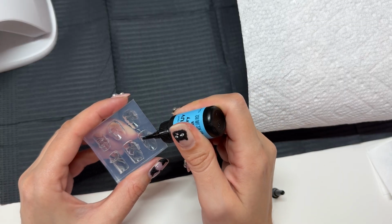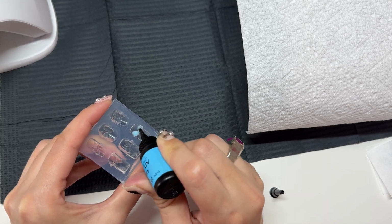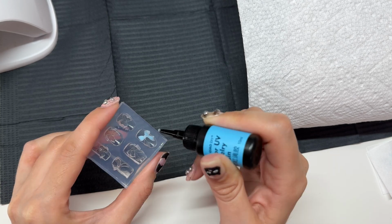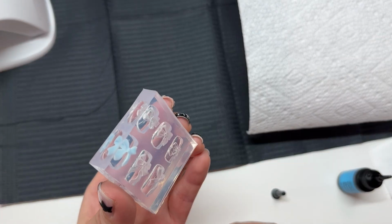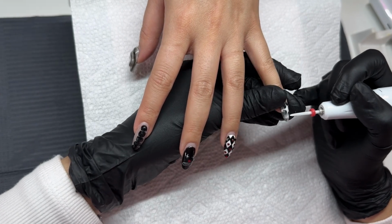Today I'm doing Vanessa's nails and we're jumping right in with me making a little mold of a little bow. I normally don't do this. I have other bows, but I wanted a baby blue bow and I got this mold while I was in Japan, and so I was like, you know what? Perfect time. Let's do it. Let's make two. And then I'm just gonna start removing Vanessa's nails.